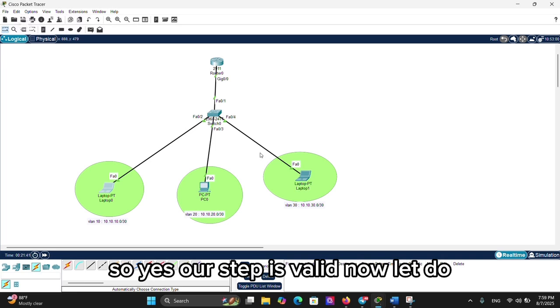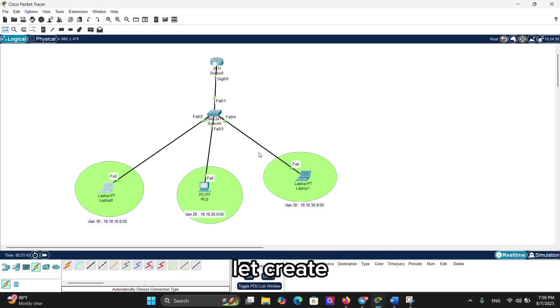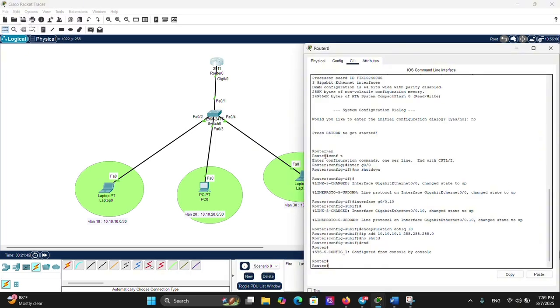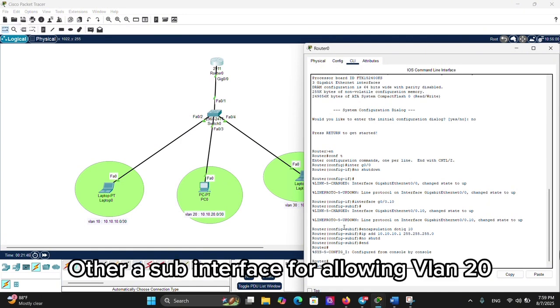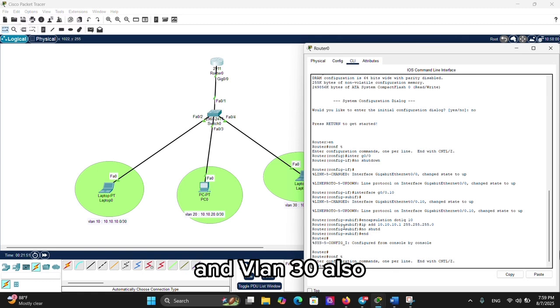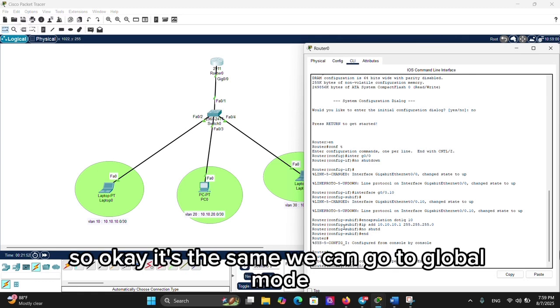Now let's create other sub interfaces for allowing VLAN 20 and VLAN 30 also. So okay, it's the same.